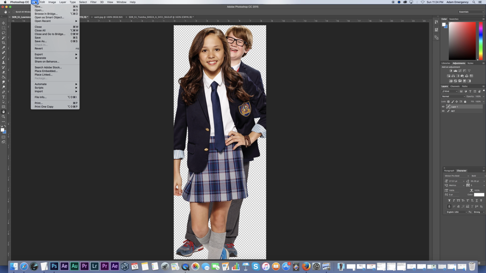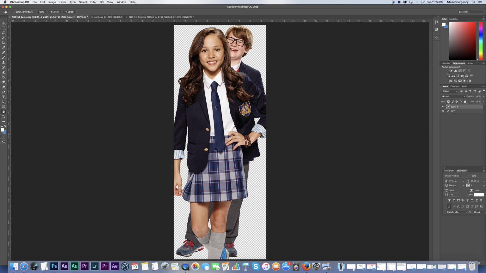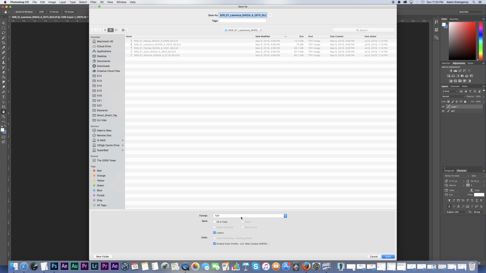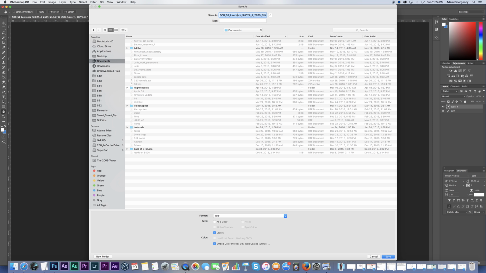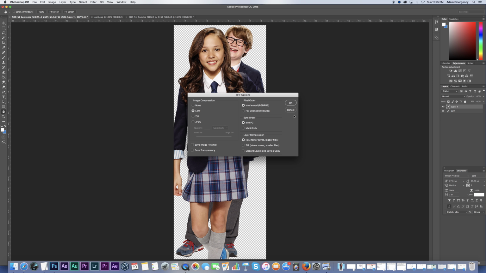Now, by the way, if I save this as a JPEG, if I go to save as, right now it wants to save it as a TIFF. I'm going to send it to documents so I can find it real easy. Test with background, okay? So I'm going to save. See down here it says save layers, and it says alpha channels, layers, embed. Okay, so I hit save. And it says save transparency is an option, which is a TIFF option.